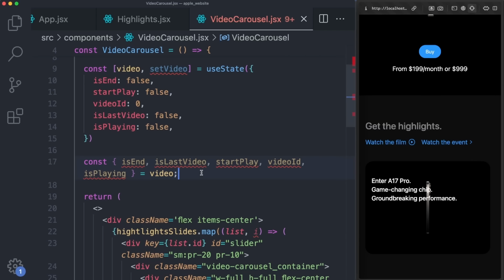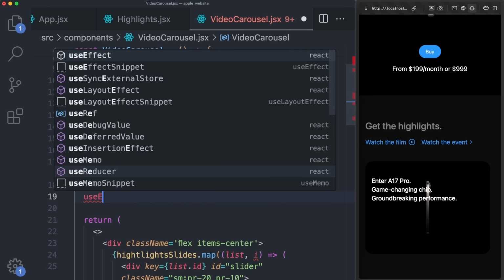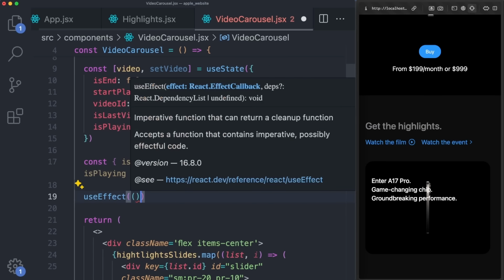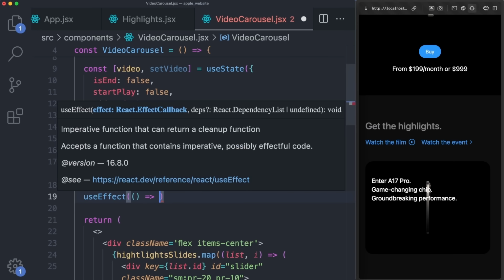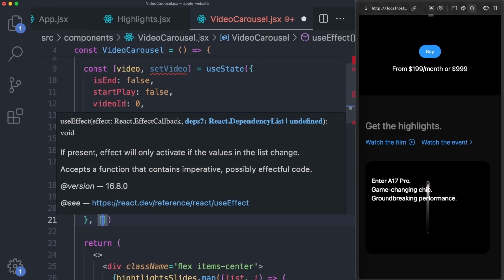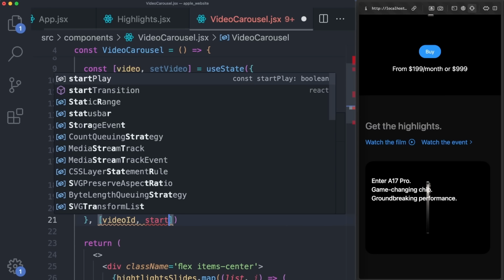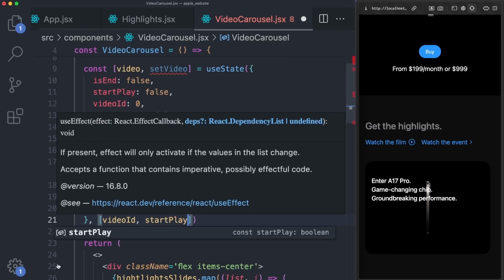Great. So now let's create a useEffect so we can start playing those videos. This useEffect is of course coming from React, so we have to import it, and it will be a callback function, and we of course need to have a dependency array. We will recall this useEffect whenever the videoId changes or whenever the startPlay variable changes.